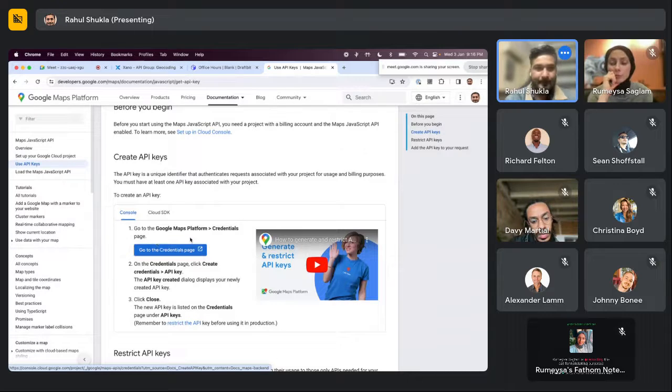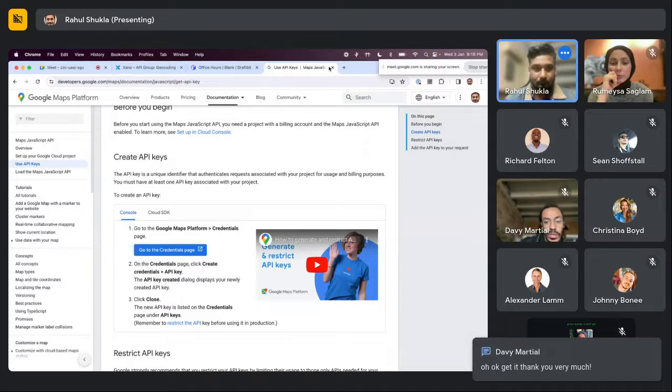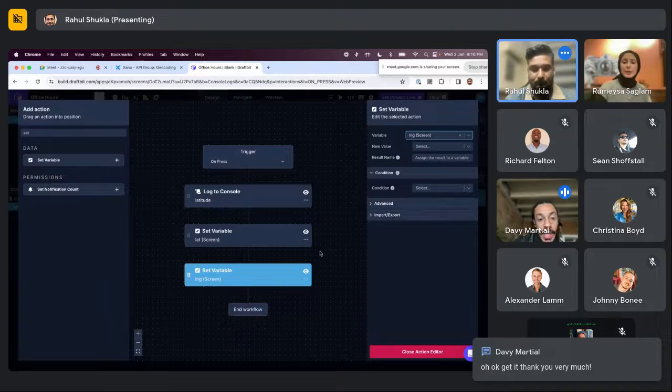If you're using the web as well, then you would create three keys, one for the web, one for the iOS app, and the other one for the Android app. Just remember, right now we don't have a way of updating the web key from the builder. You can send in a message on Intercom and we can do the update for you. I hope that answers your question, Davey. Yes, thank you very much.